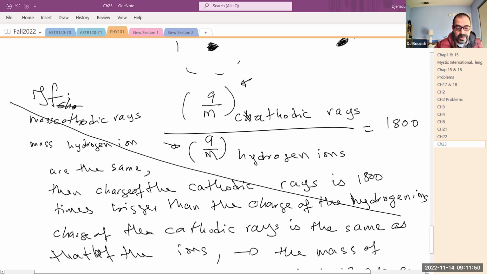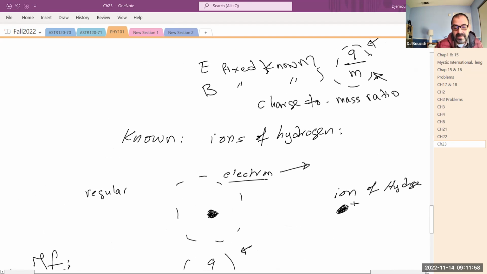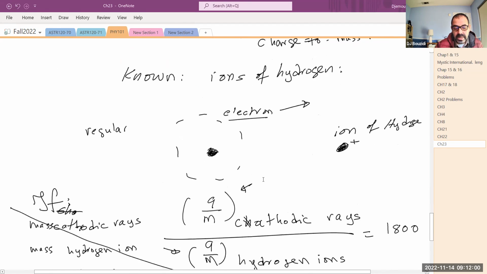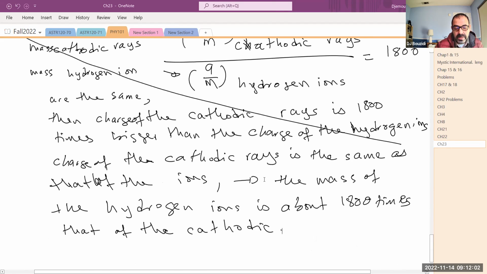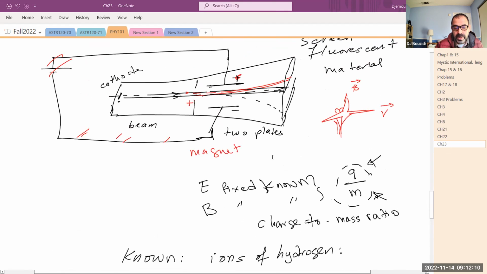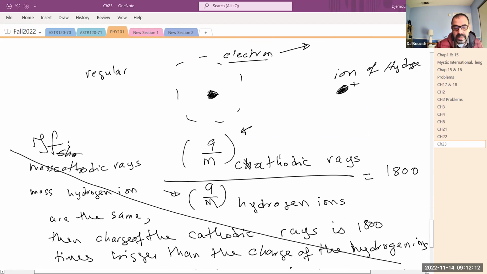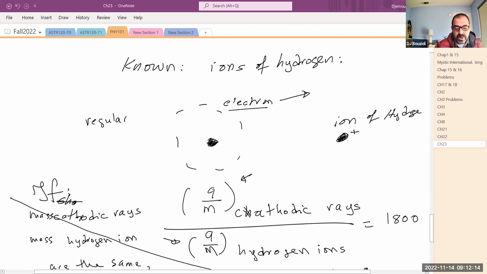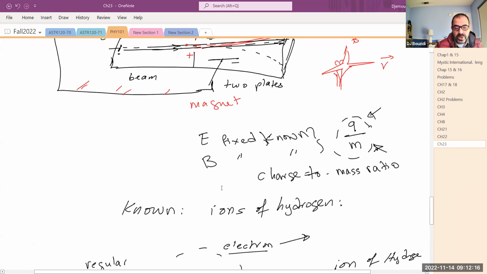There is another indication that maybe the charges are not the same, but he was inclined to dismiss that, and rightfully so, because there were some other experiments, actually evidence, that the charges are the same. It's the masses that must be different. So that's really the whole conclusion of all of his experiments. So now his experiments are coming together beautifully and everything looks good, except he doesn't know what the mass of these charges are, and he doesn't know what these charges are.